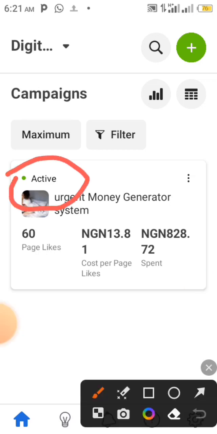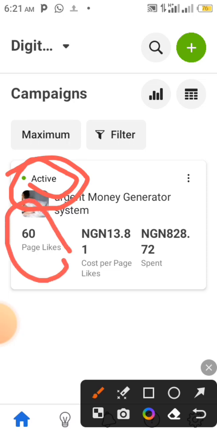So as you can see, it is active. So this ad is currently running right now. It was approved yesterday, and it got 60 page likes, and it was just an engagement campaign. People have just been engaging on the page, commenting and all that stuff. So I'm going to show you how I did this.